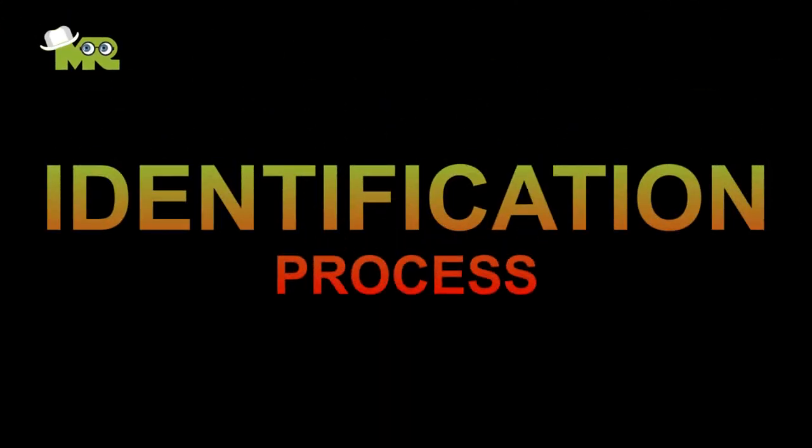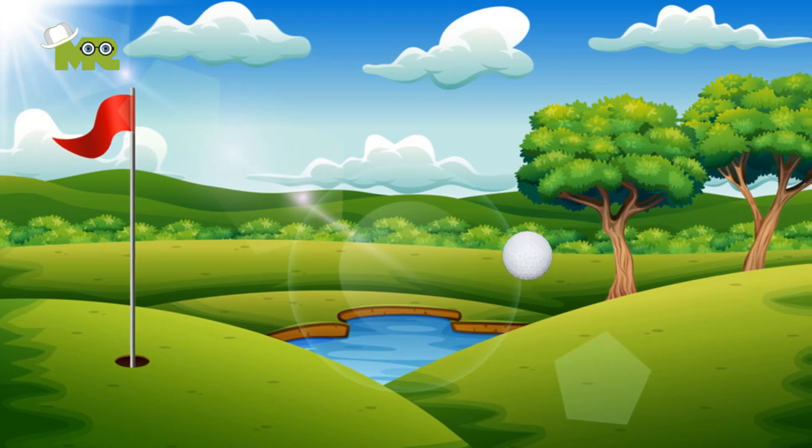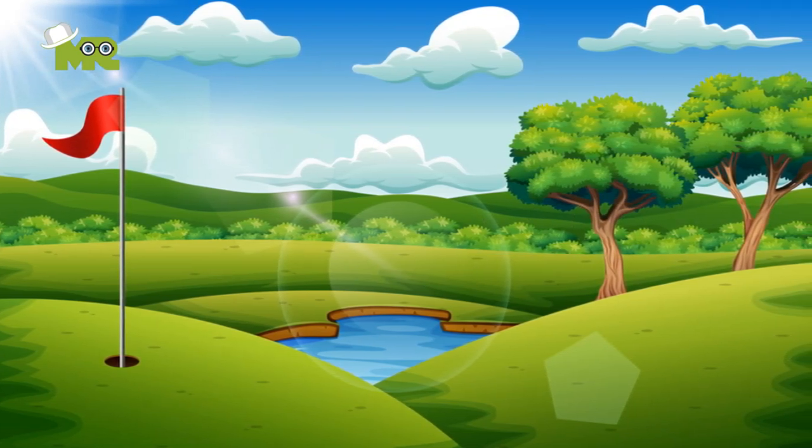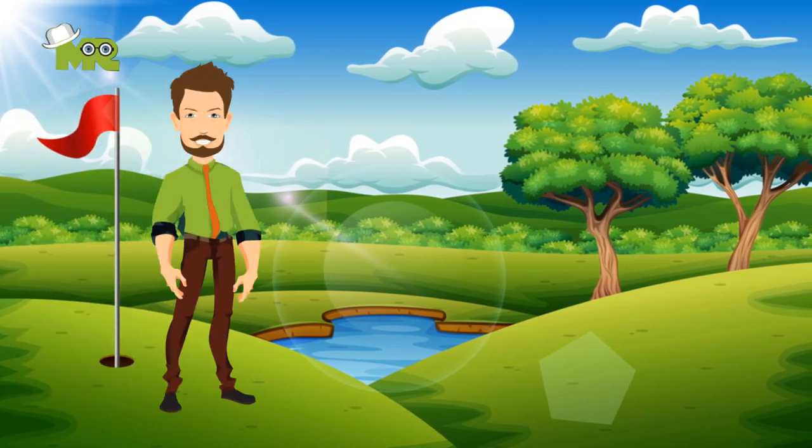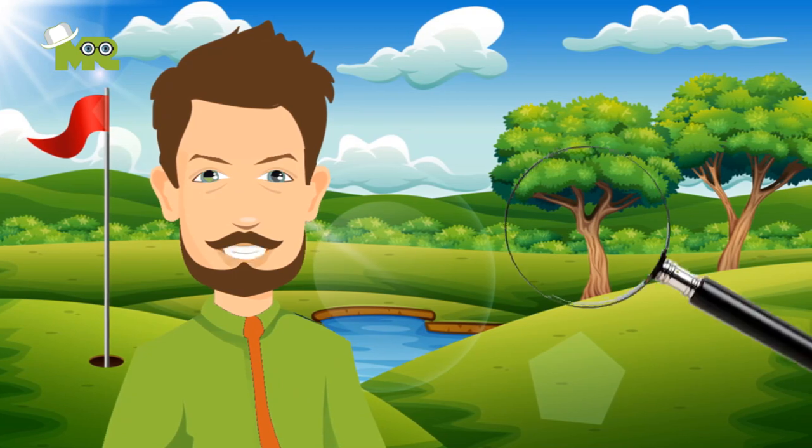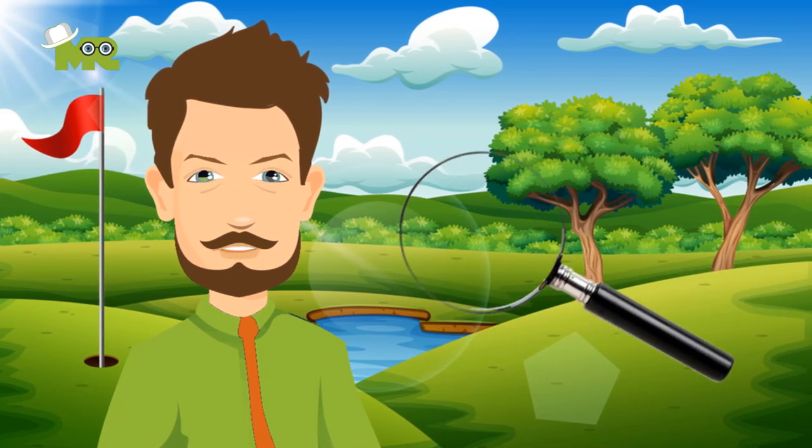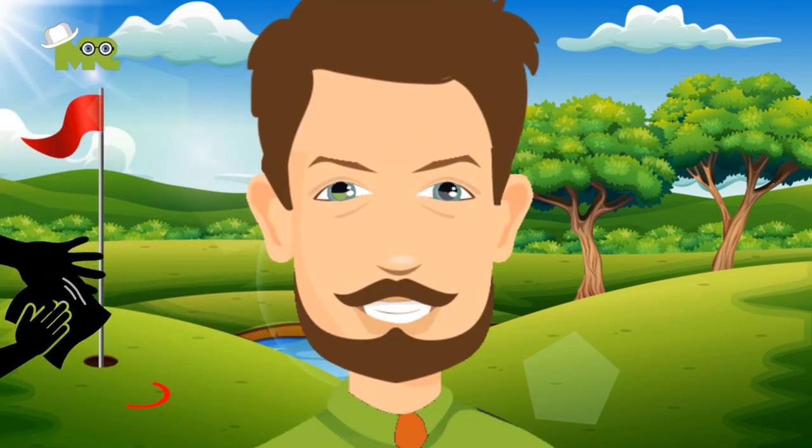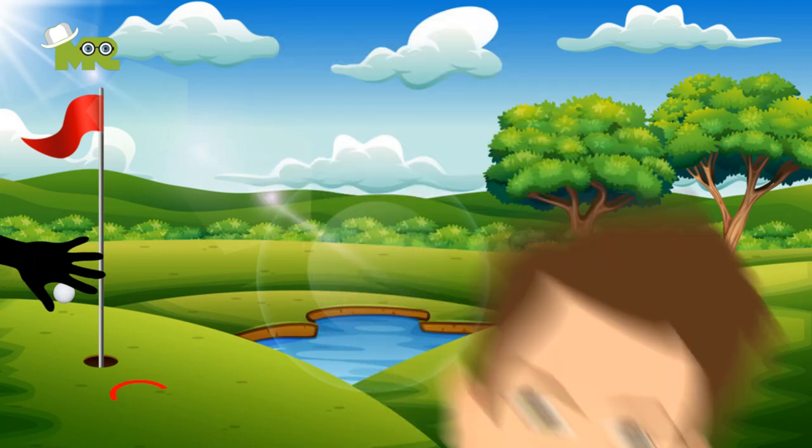Identification process. If the ball has finished in a bad spot, for example, in a deep rough or an overgrown area, it becomes really hard to identify and the player has a right to lift it to see if it's theirs, given that they can't genuinely identify it without picking it up. The legal process to do that is to first mark the position of the ball before lifting it. The player is only allowed to clean the ball if there's a need.